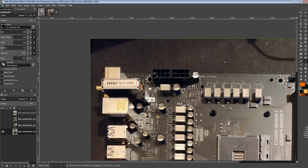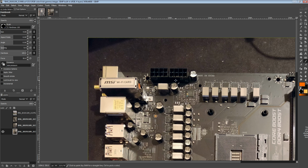Also, if you're already adding, in my opinion, the 8 plus 4 pin combination is even sillier than, say, 8 plus 8 pins, because I've never seen a power supply that only supports 8 plus 4, right? I've seen power supplies where you have 2 8 pins, and I've seen power supplies that have 1 8 pin. I've never seen a power supply with an 8 pin and then a 4 pin. I'm pretty sure nobody makes those. So if you're going to add an extra CPU power connector, you may as well add an entire extra 8 pin at that point.